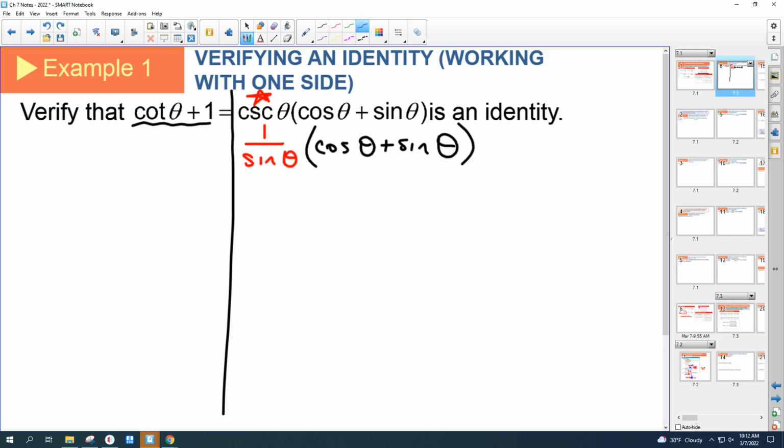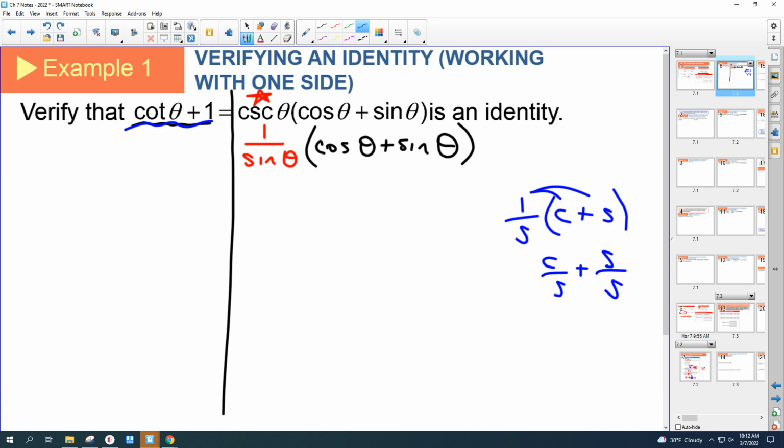If you look at the algebra, it's a little bit easier to see what we're going to do next. If this is 1 over s times c plus s, I think it's a little bit easier to see. We're going to distribute, okay? And if I distribute here, I'm going to get c over s. And if I distribute here, that's going to be plus s over s. Maybe you can see what we're going to do, okay? Look back at the box. S over s is going to cancel and make 1. So that's good. C over s, maybe you're thinking what that equals in trig.